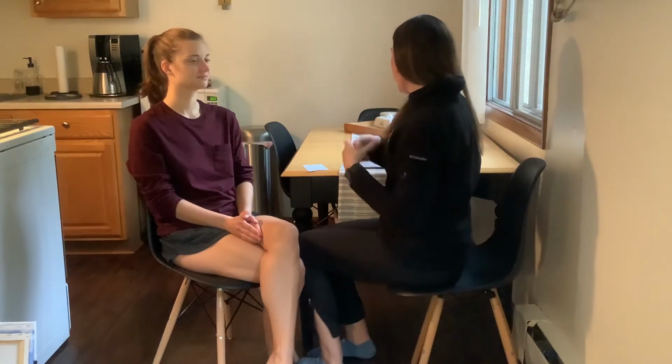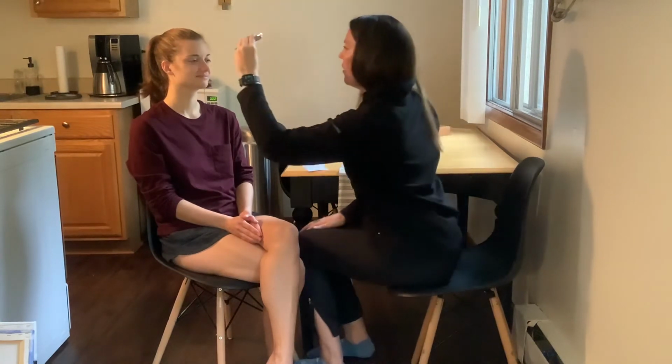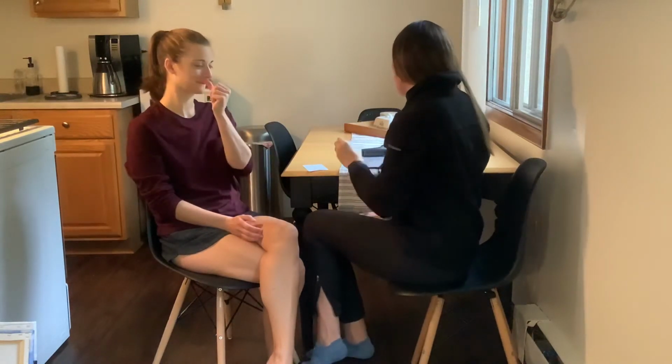Next we'll check the corneal light reflex, so I'm just going to shine this right on your forehead here, and just looking that the light is reflecting in the same spot of the eye, which it does.